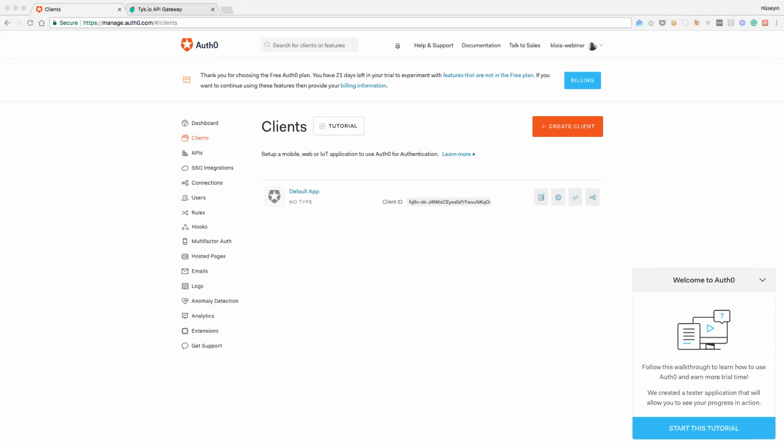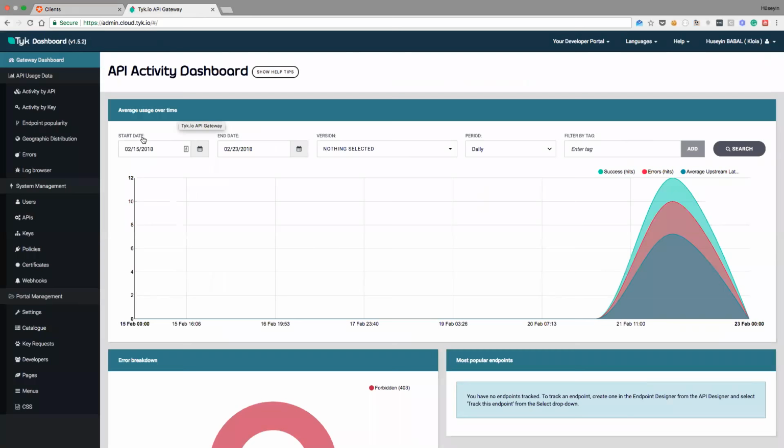You can have a look at the architecture at a later time, but simply we will use OpenID Connect authentication system within our Tyk API gateway, and then there needs to be some issuer for this OpenID Connect protocol. So Auth0 will provide this strategy for us. Let's start with the API gateway first.